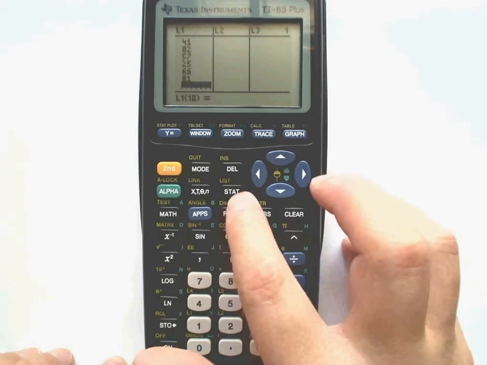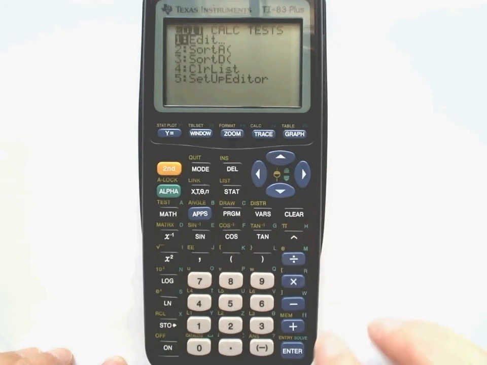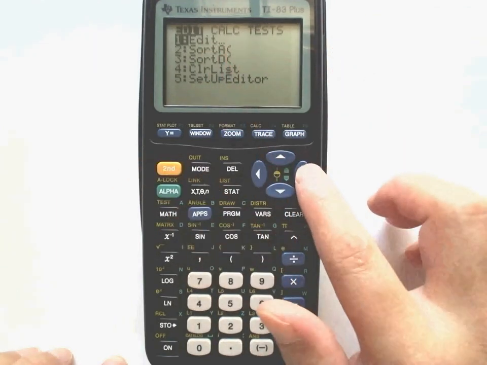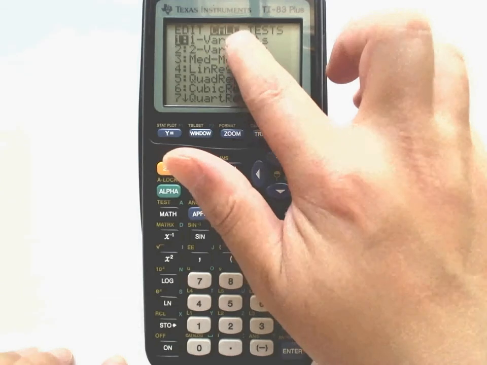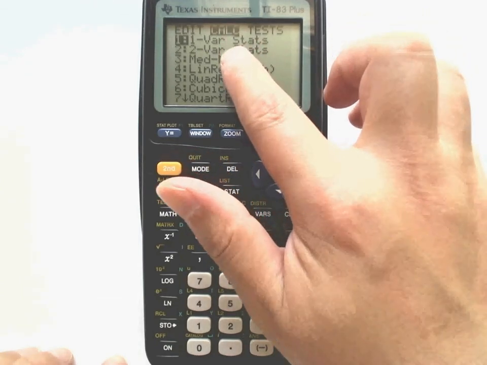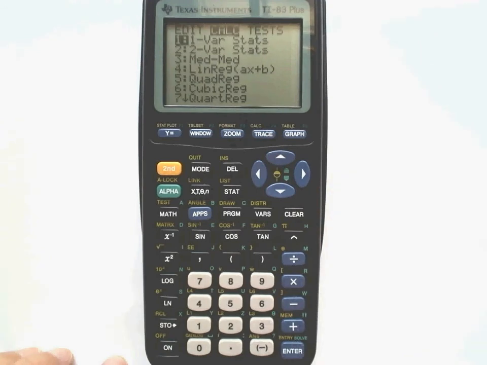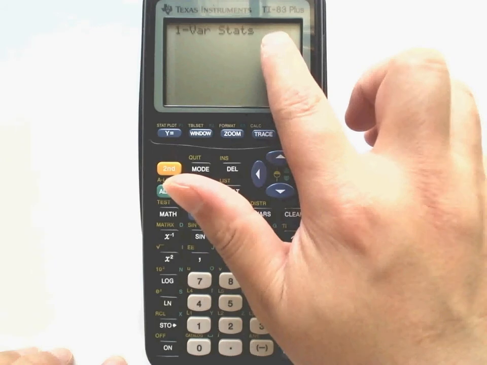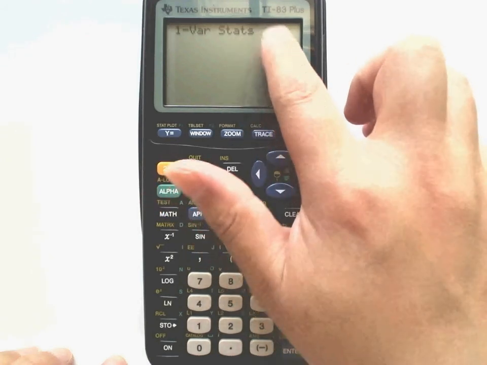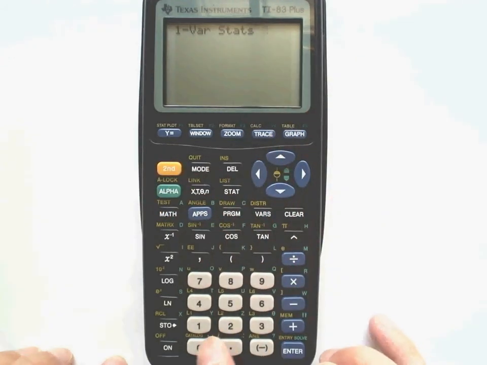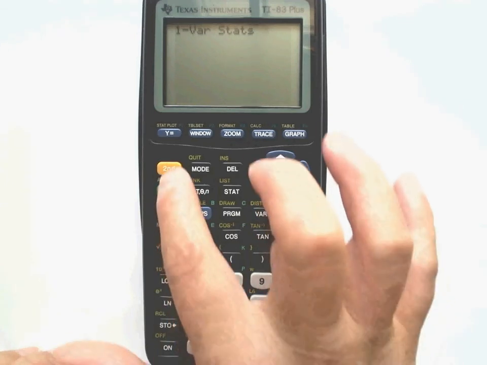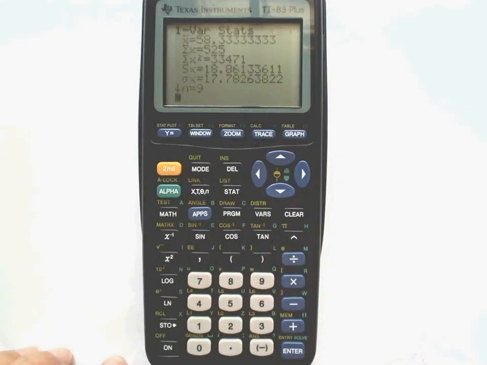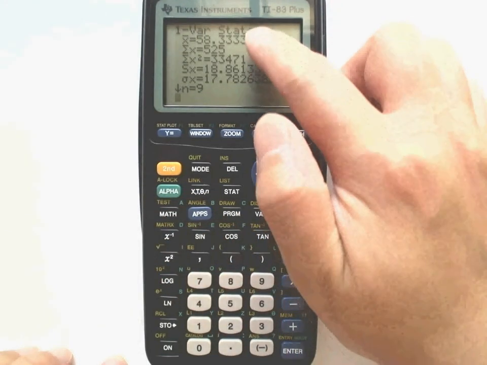Then the second step, do the calculation. Where to find the one variable stats is go to stat. We click stat, and then the second option on the top is calculate. Going right, highlight the calculate menu, and then look at the first option, one variable stats. That's the one we need. One variable means apply the function to L1, right? We type L1 there. How to find L1? L1 is the second function key. See, that's L1, and then enter.